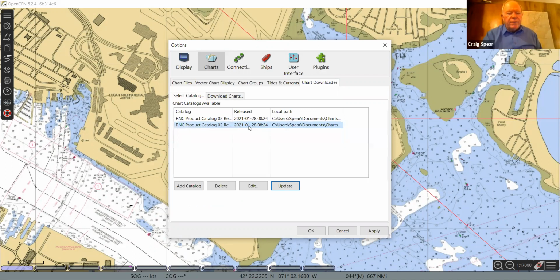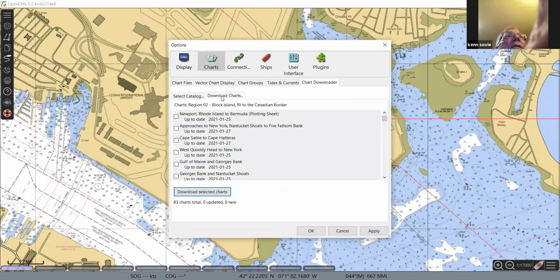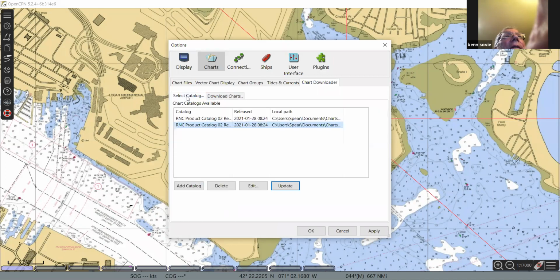You can do it by region or state or whatever, but I'm doing it by region. Work with me here. It says predefined and then it has GSHHS base map, NOAA inland, NOAA and inland charts, but they don't look to be clickable. I'm trying to get the RNC product catalog 02 region.